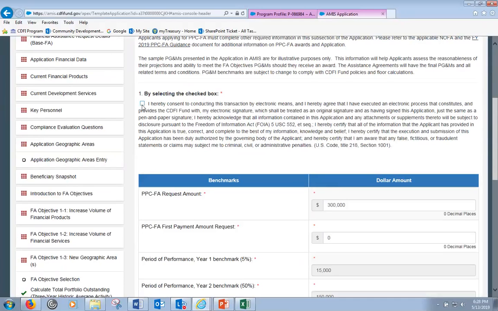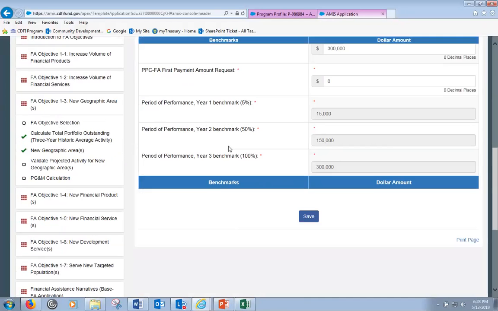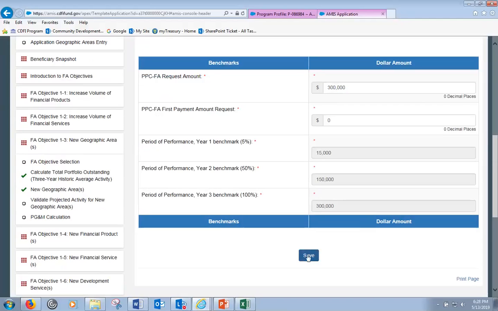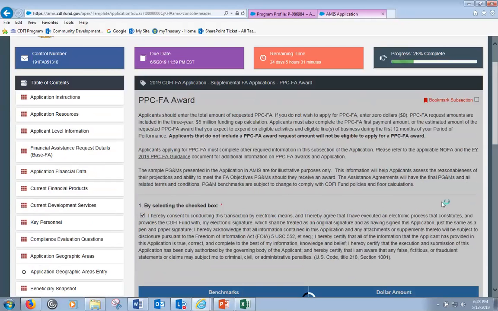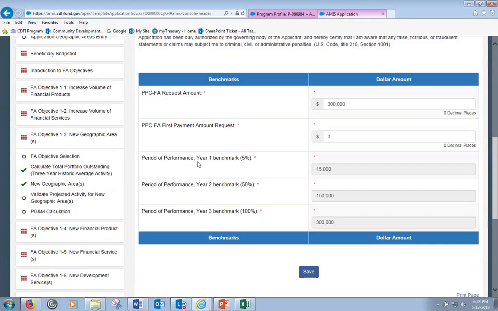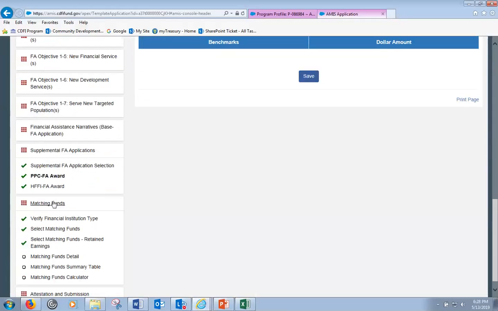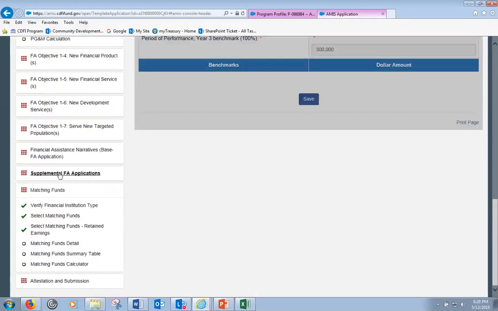You have to select this box that you're aware that what you're signing will show up in your assistance agreement, and you will be held accountable should you receive an award. So once I save this, it's going to tell me that that subsection is complete. That's terrific.